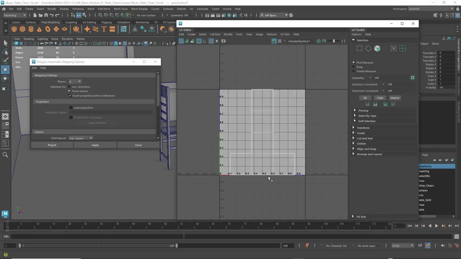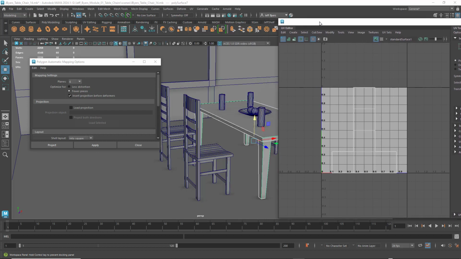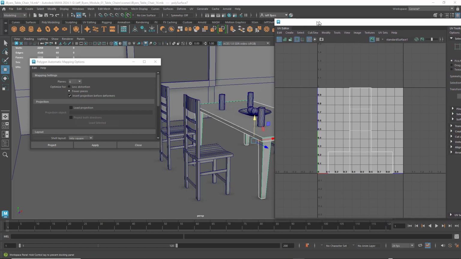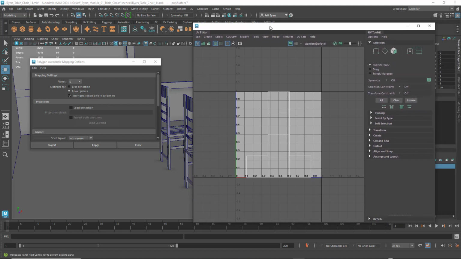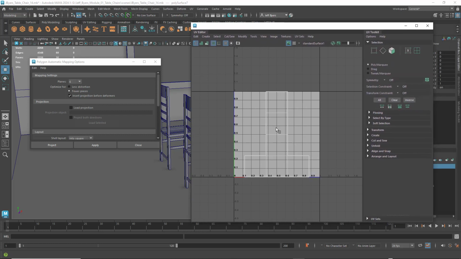This is what it looks like when Maya lays out the UVs, but it doesn't take into consideration the scaling of these objects. And it overlays everything together. So we really can't use this UV map.